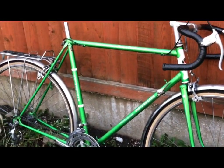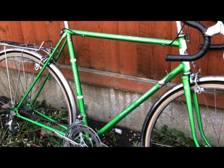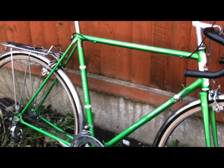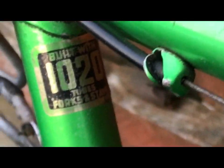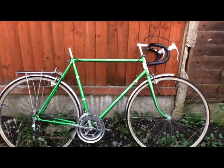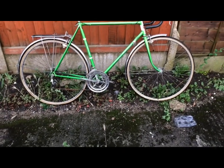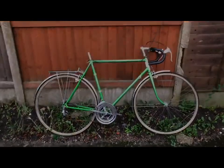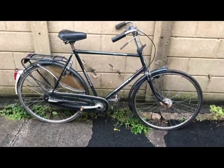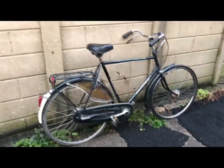I can see this bike maybe being stripped down a bit — not having the carrier and mudguards, just being a bit more road-bikey for some hipster to tool around Manchester on. The tubing is one step above gas pipe basically, so nothing much to shout about. I just love the style, the colour, the graphics — it's a great little bike. I'm going to enjoy doing this one when I eventually get round to it, which may be some time.